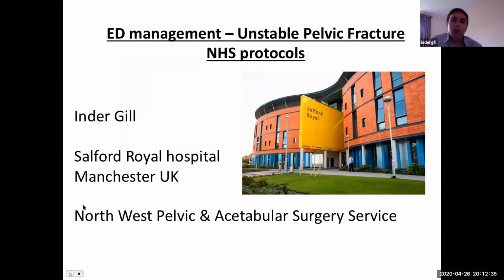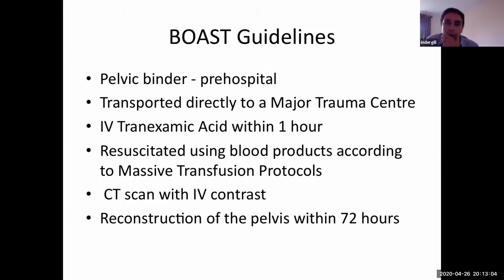So I'm just going to talk about what happens in the UK. There might be a bit of overlap from what you've already heard. The main thing in UK practice is that most of it is protocol based. So we have protocols for management of pelvic fractures, and designated trauma centers where you would get the patient in. So it's very unusual that the patient will go to a hospital where the facilities are not there. We've got guidelines, as with most things in the UK, from the British Orthopaedic Association regarding management of pelvic fractures.